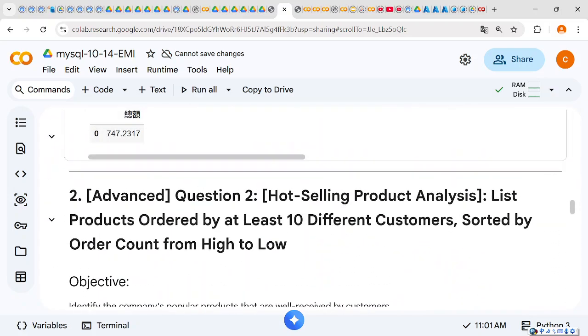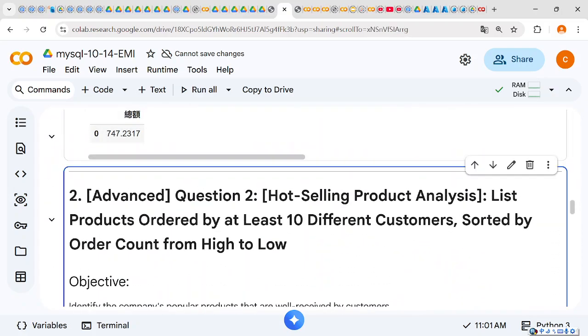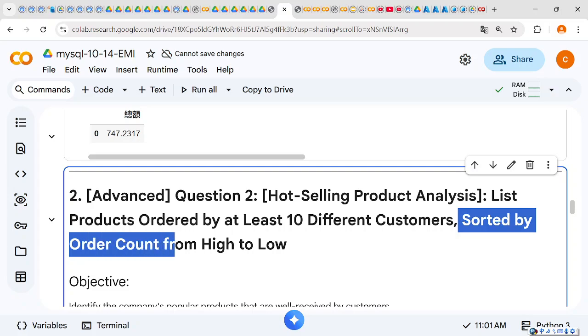And the topic of this question want to sort it by order count from higher to lowest.